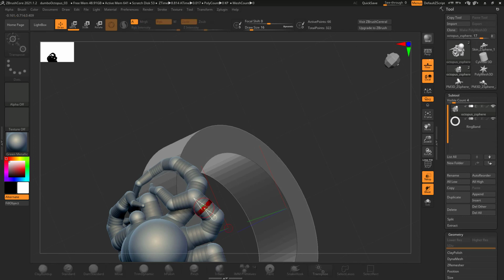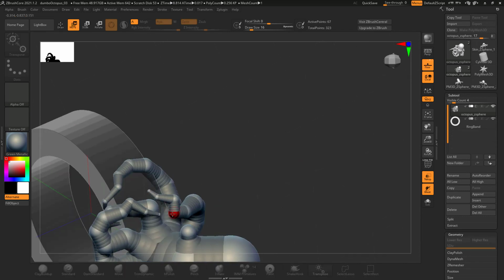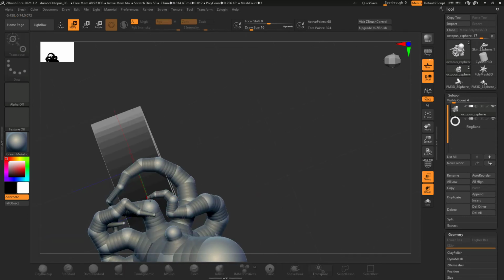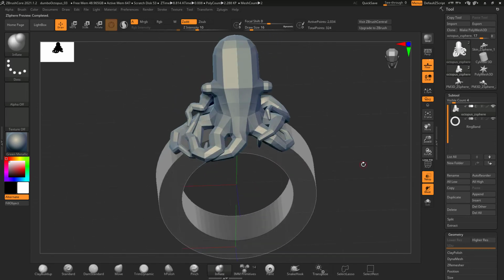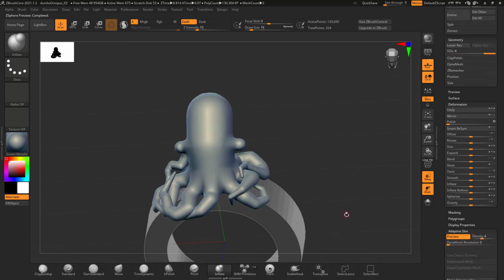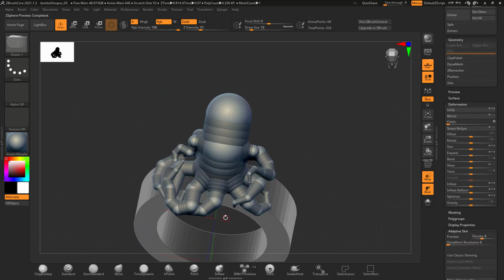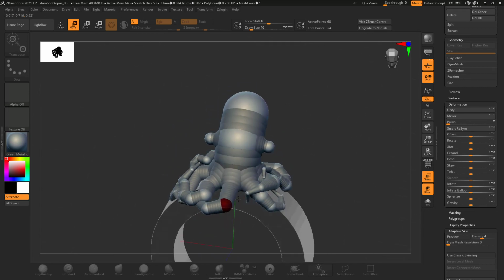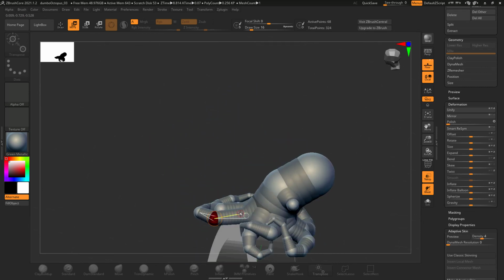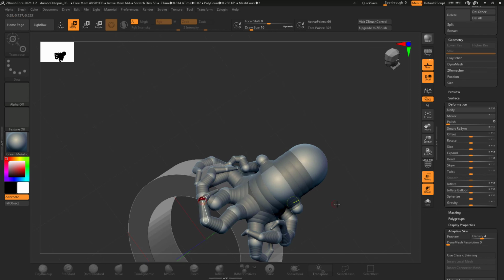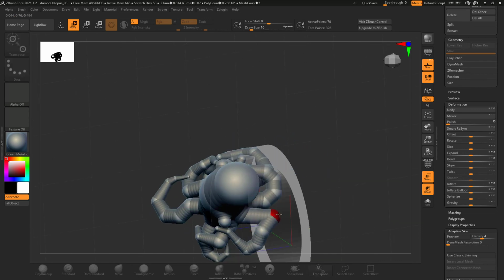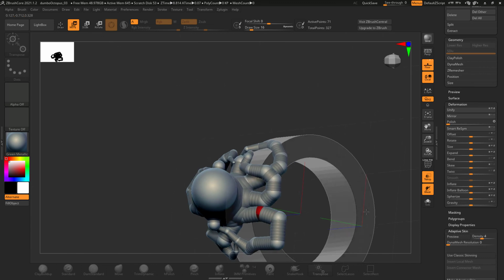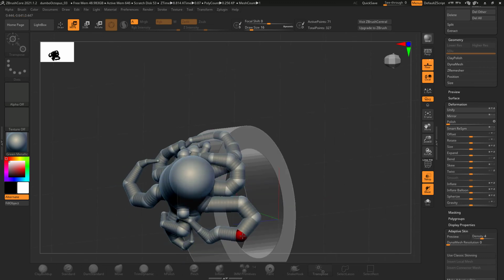Although the Dumbo octopuses do tend to have more stubby tentacles. It really depends. I've looked at a lot of pictures of them. And like all octopuses, they can change their bodies pretty dramatically, so it's hard to get a read on exactly how long these things are. There's also a certain amount of webbing between the tentacles for some of the Dumbo octopuses. So I know how I'm going to deal with that technically, but artistically, I don't know exactly how much of it I'm going to add to this. So if it doesn't work out, we'll just call it a regular octopus. But I think I can figure that part out pretty easily.